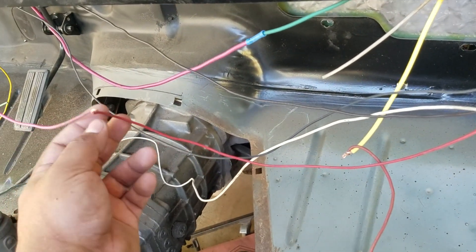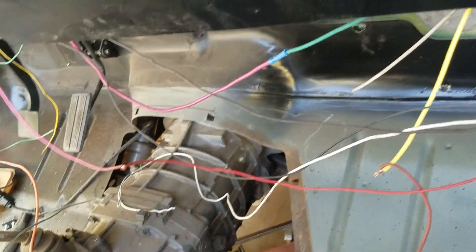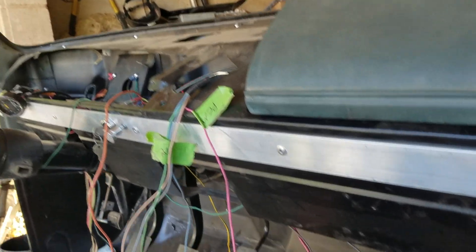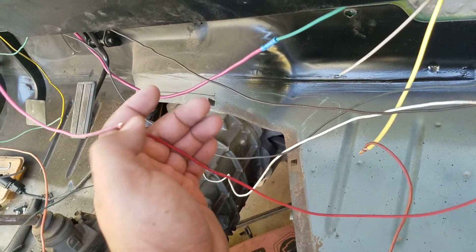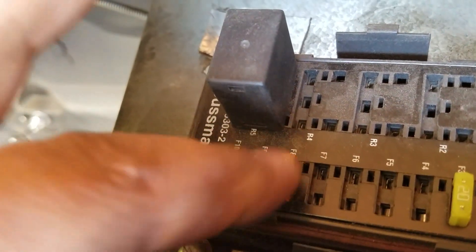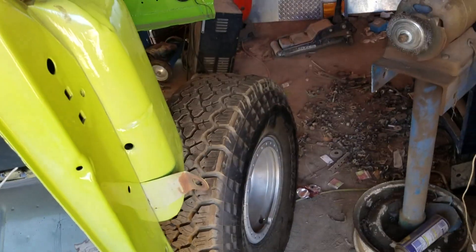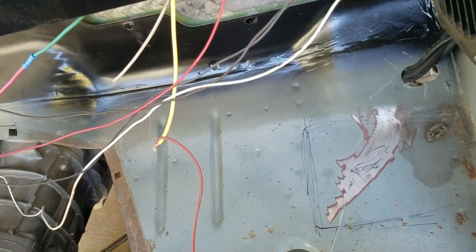The next thing is the red wire — the power wire — and this is just going off of a 12-volt ignition. One thing you do want to do: I have a little wire labeled PCM next to it, and this is actually a fused line. So if for whatever reason the wire falls off and contacts the transmission and causes a short, the fuse will blow. They recommend a 7.5 amp, but I've got a 5 amp in there right now — the orange one in my Bussman relay box. The reason you want a fuse is so that everything after the fuse is protected.